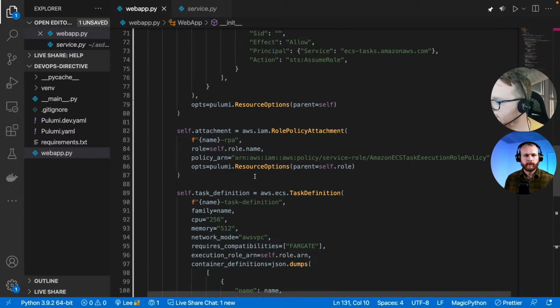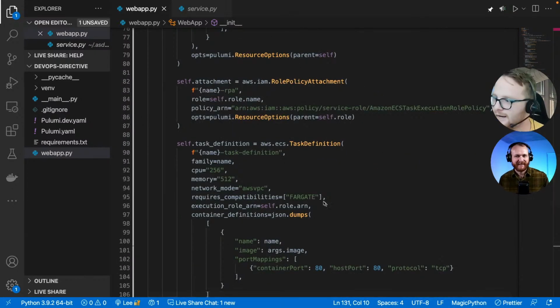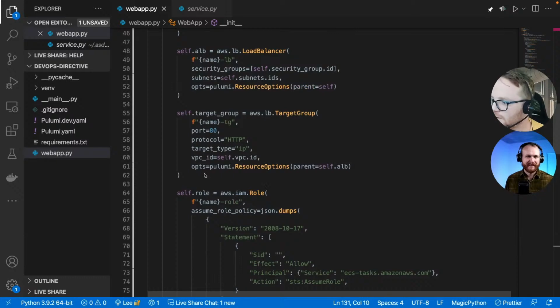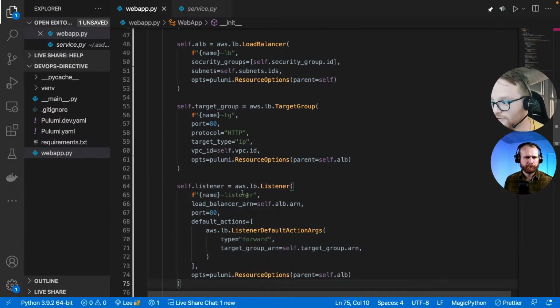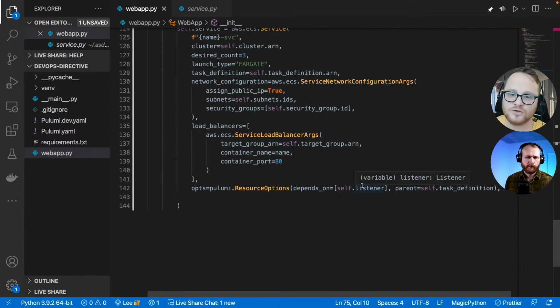That's exactly right, yes. And I've just actually realized that in my copy and pasting frenzy I didn't actually add the listener. So this is a nice exercise in live coding. So I'm going to add this here, my self.listener. Because I'm not passing any of the outputs from this property to this resource here, I can use depends on in Pulumi to make sure that it will actually create things in the right order, right? Which I think is a really interesting mechanism because often there'll be times when you're creating infrastructure code where you want to do things in the right order at the end of the day, right?